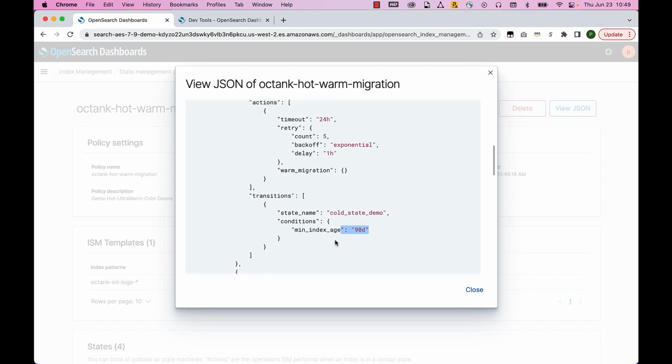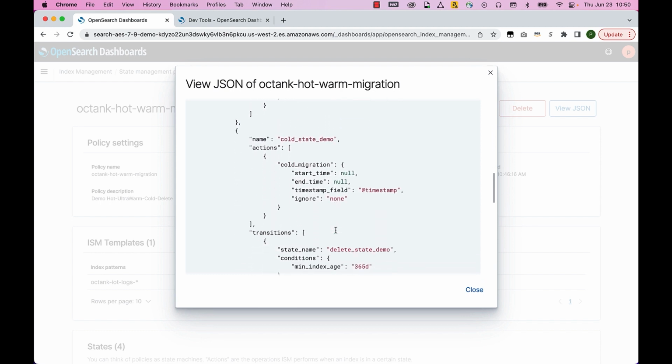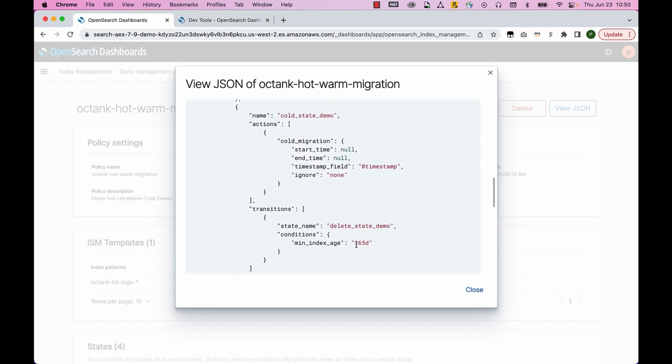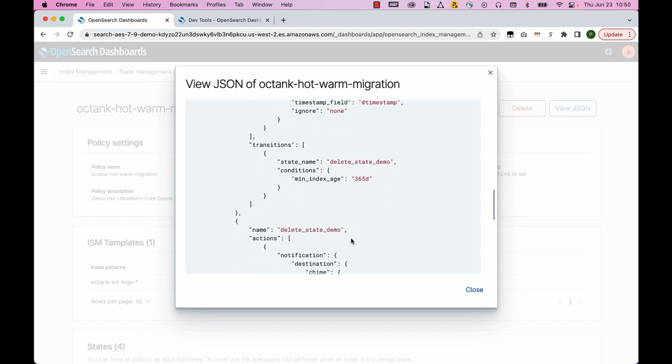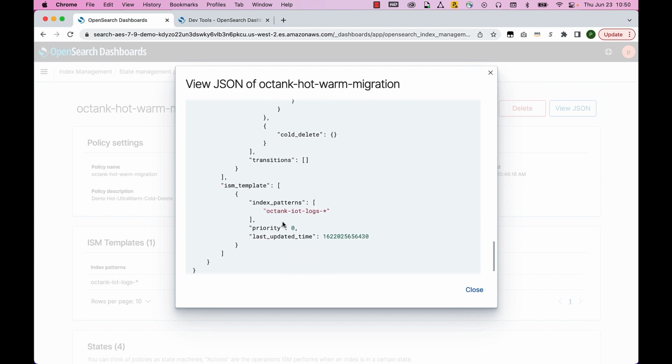Once the data has been in the warm state for 90 days, you move it into the cold store, and then you store the data for another 365 days. Once your data lifecycle expires after 365 days, you delete the data and then send a notification on Chime as well, so that you will be alerted whenever any delete operation is happening on that particular index.